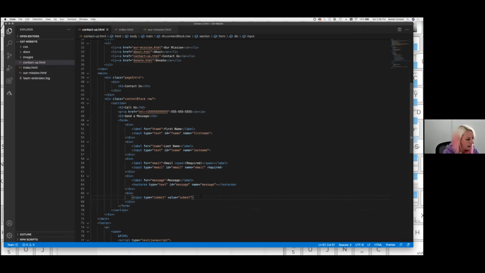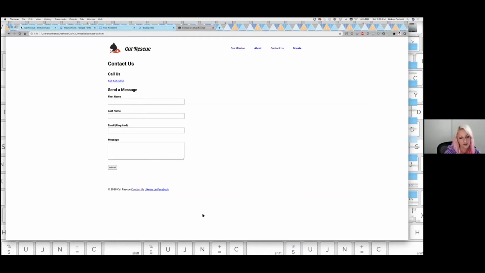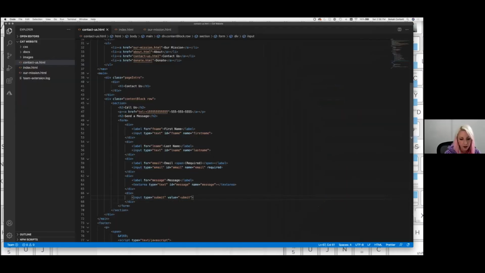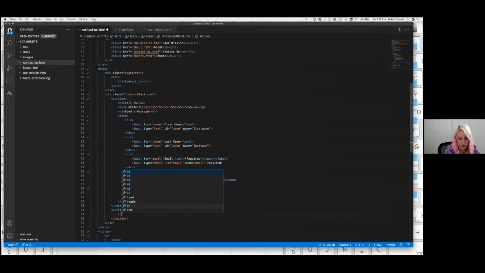All right, so we have our form and it should have a button at the bottom. Yay. It's not very pretty, but we'll get there. All right, so we want to finish out the rest of our contact page. So I'm going to make another section because having a form on here is great, but what if the person visiting the site actually wants to come to the cat rescue and see the cats or come volunteer? We want to make sure that we also include our location.